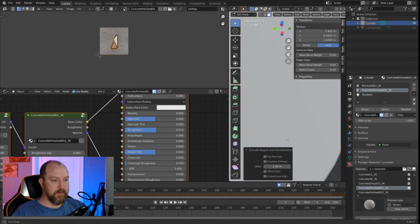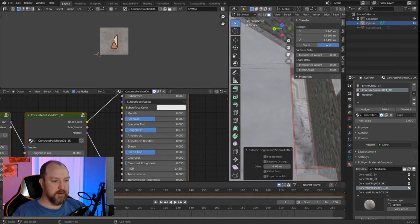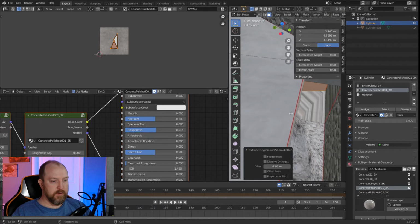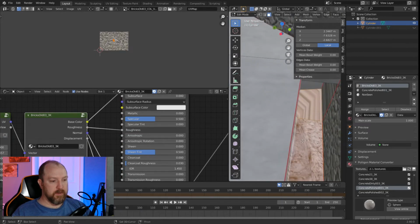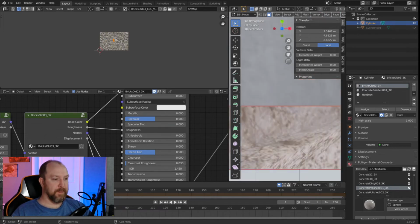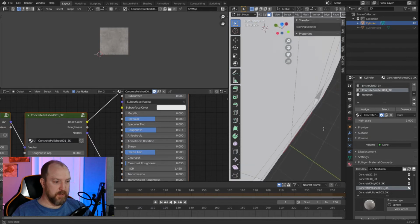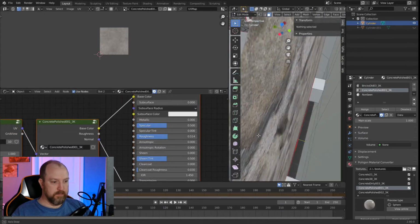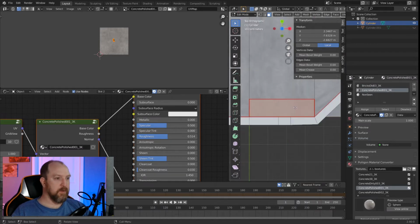I mean, I don't think I'm gonna make my guy look down the stairs, so I'm not gonna worry about it too much. I will finish texturing it though, just in case something can see down there, reflection or something. Then I'm going to top view and we're going to apply that material. I probably should unwrap it too. Top view.